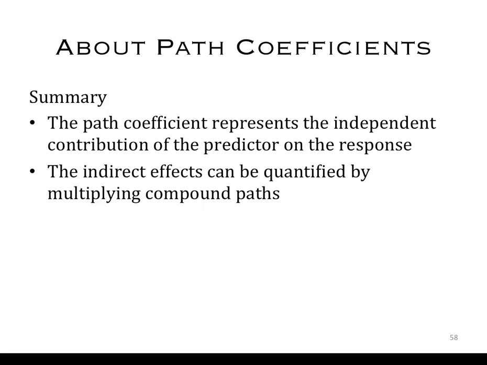Okay, so I just wanted to give you a little bit of an overview of path coefficients, and we'll probably talk about them a little more in class, although really the goal of the workshop is to get you guys able to code this stuff and think about how to do that. In general, the path coefficient really represents the independent contribution of the predictor on your response variable. And then the indirect effects can be quantified by multiplying those compound paths. So two really cool things about SEMs. Right, and that is all.